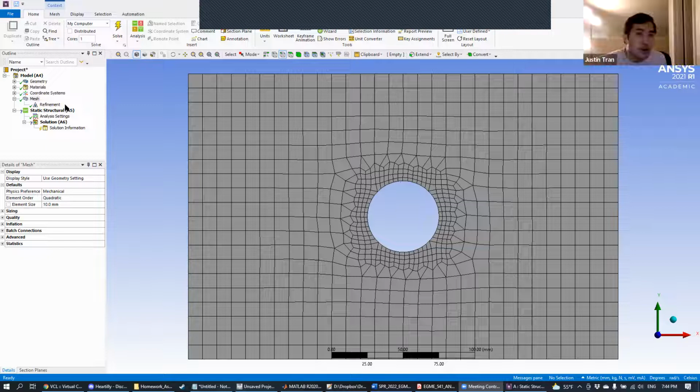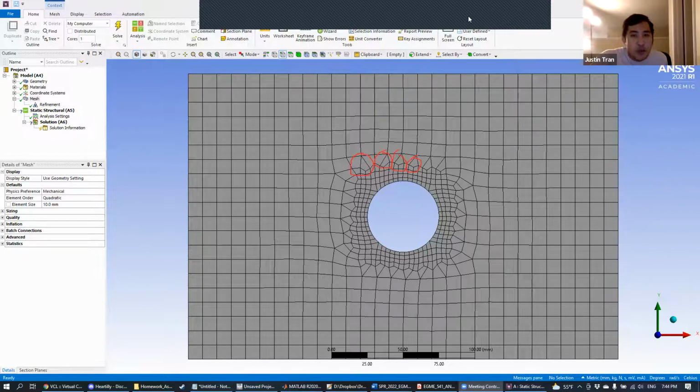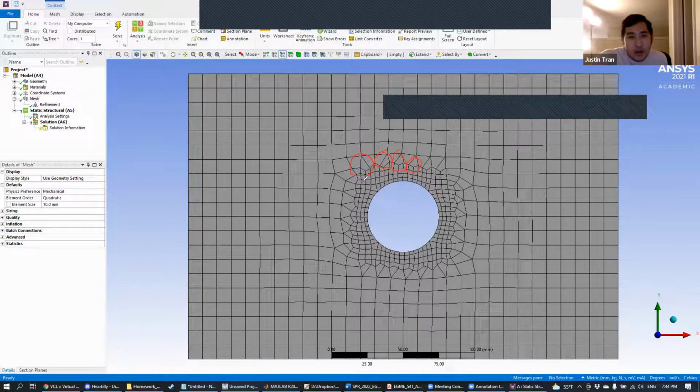Yeah, it's a good question. Basically what Jake was referring to is, you have a lot of these weird looking elements here, that are kind of triangular in shape compared to the uniform ones around there. Usually these elements with a weird shape are not that big an issue, as long as they're not really distorted, where you have a really skinny element like this. These still have some shape to them, and so that's usually fine.